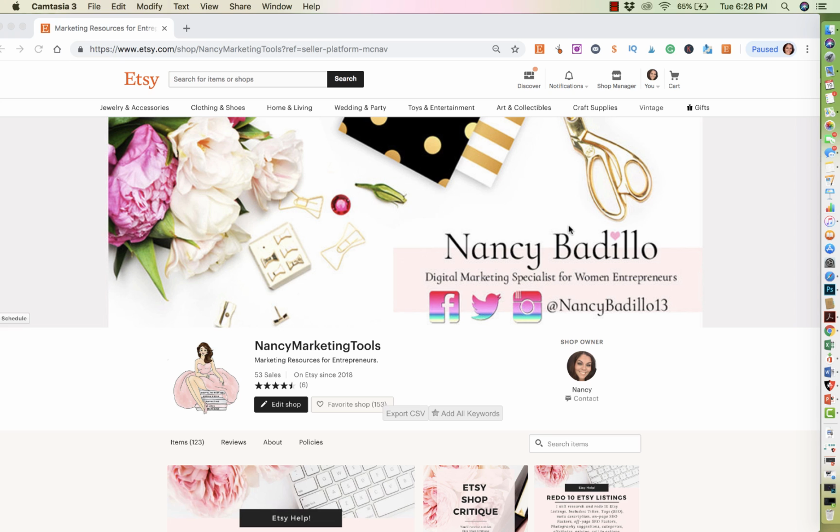So how does Etsy decide to put that listing in the first page but put other people's listings on the bottom? The bottom ones usually are the ones that got no traction, no engagement, no likes, maybe the photo's not that great. So after a certain time, those listings get pushed down. And the ones that normally stay on the first or second page of Etsy are the ones that got the most traction, the most engagement, likes, buys, etc.